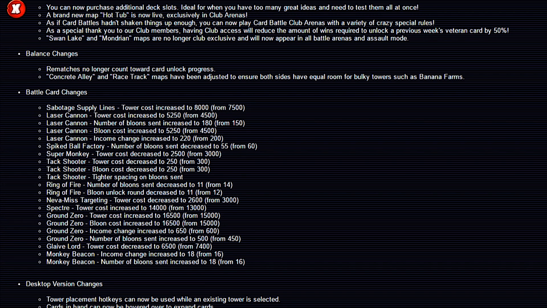Glaive Lord's decreased down to 6,500. I don't think that's going to make it viable, but I think that gives it a little room to compete with the laser cannon. I don't think it's going to be viable off of this though, because still, the laser cannon is much cheaper, and for what towers we have in decks mainly, and what the meta is, I don't think Glaive Lord will fit necessarily or overly well into it. However, the fact that it has camo lead detection might make it worthwhile over the laser cannon in certain scenarios. Especially with the Monkey Beacon buff.